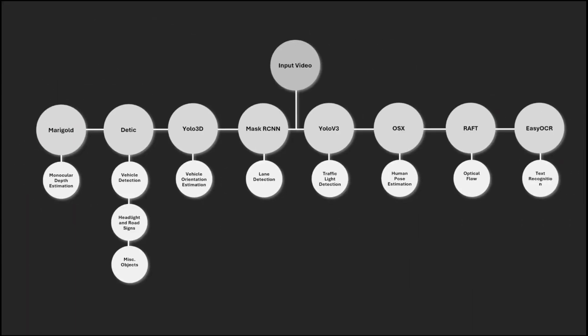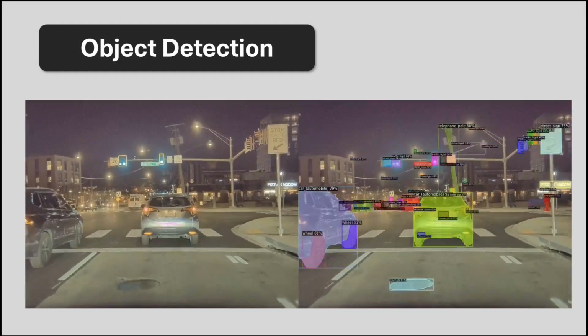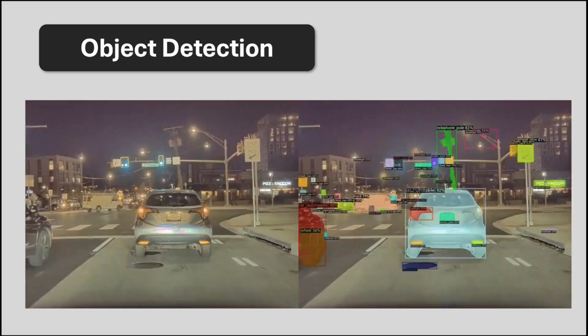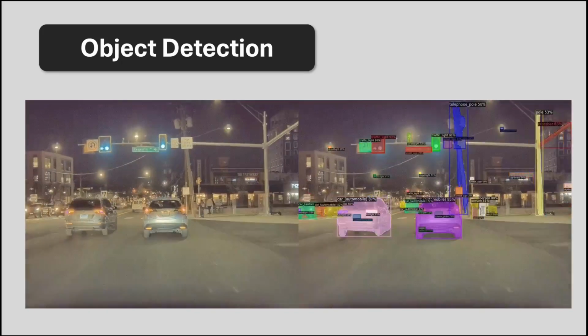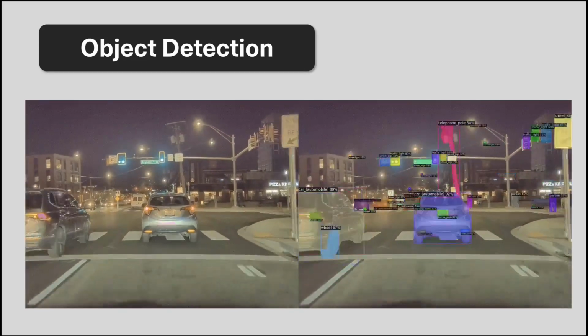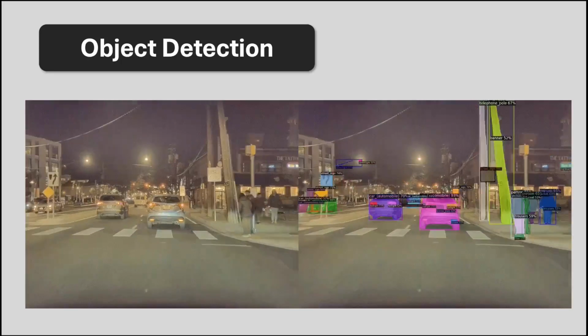Now, once we have a depth map, we need to detect the objects in our surroundings, for which we use Meta AI's DEDIC. We can spot a huge range of road scene elements without task-specific retraining. DEDIC usually tags all passenger vehicles as simply car. When we make it tell sedans, SUVs, and pickup trucks apart, the differences are too small, so the predictions get noisy and produce more false positives.